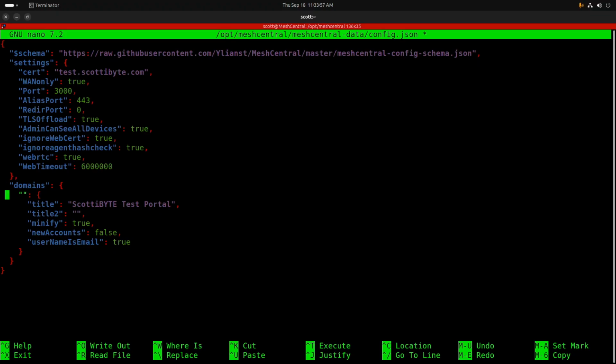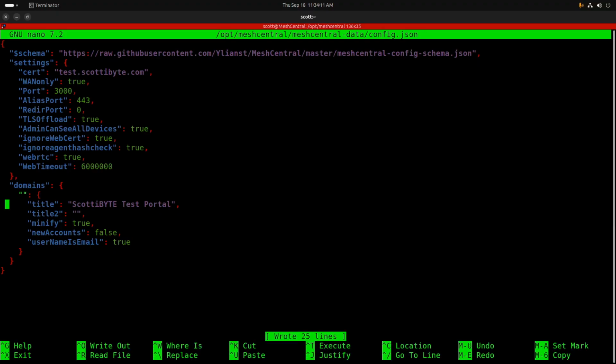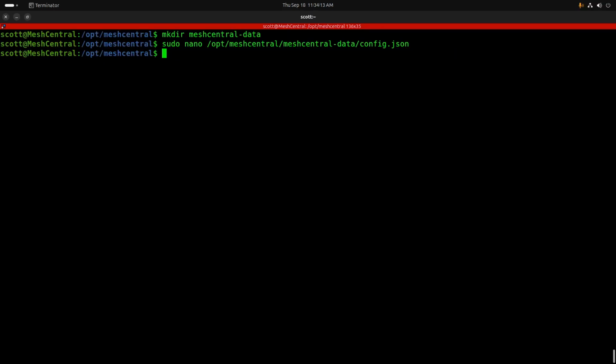And then under domains, we have a title and optionally a title too, and this is just the title of the program. So with that in mind, let's do a Control O and Enter to write the file out, and a Control X to exit the Nano editor.